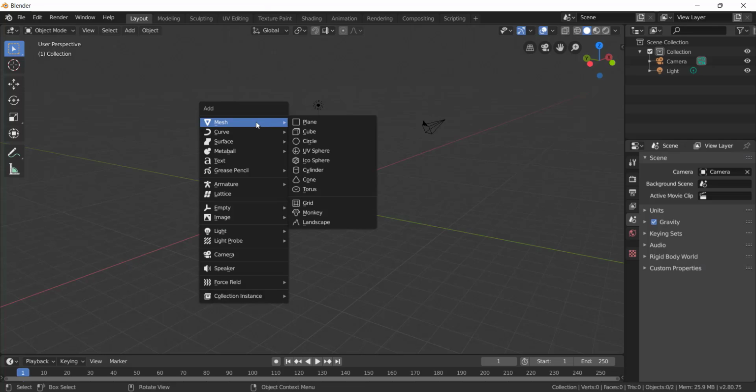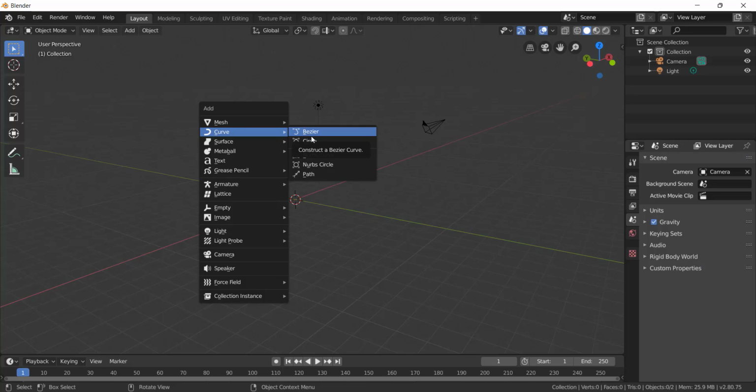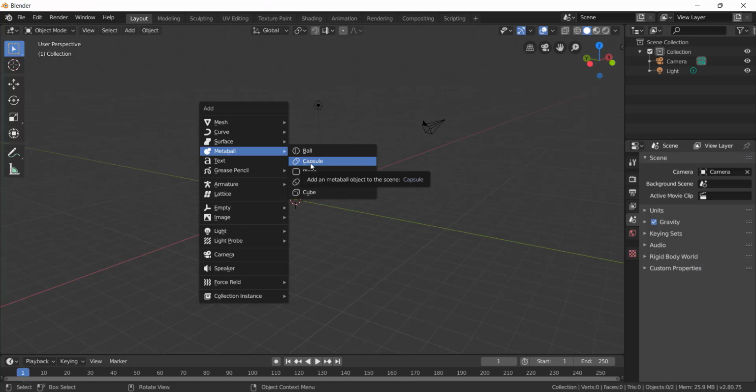Click Shift A, and you can select the cube. In the Mesh you can select plane, cube, cylinder, circle, whatever. In the Curves you have 2D things like circle. The Surfaces are also the same. Metaball is pretty much 3D, but we will talk about these things if it is necessary.